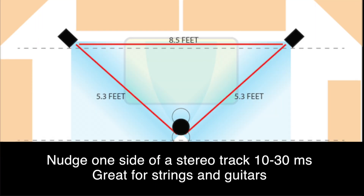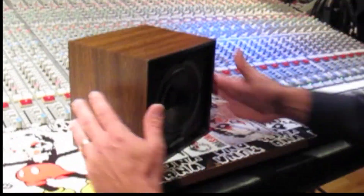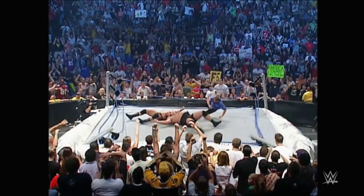Phase can be used as an effect to go wide and wider. Even though we live in a stereo world, you gotta check your mono. If the meat goes away in mono, you went too far. You'll know it when you hear it. If you keep everything in phase, you're gonna have one slamming mix.